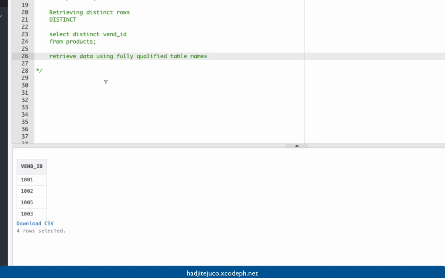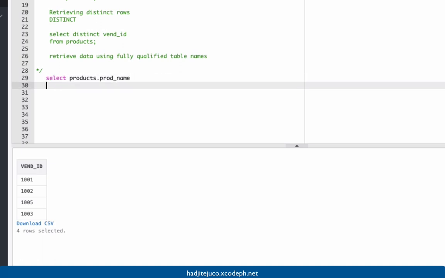So what we need to do if you'd like to retrieve fully qualified tables is use the select statement followed by the name of the table, in this case products, followed by a period or dot, and then the column that you'd like to retrieve.